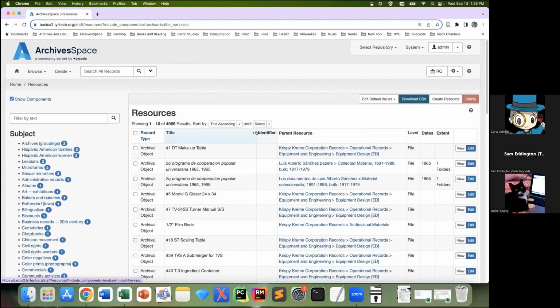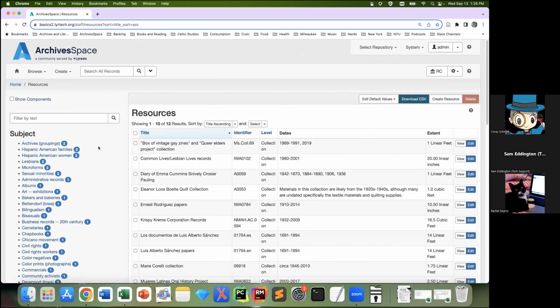I wouldn't necessarily recommend this as a default method for browsing, but it is good to know that it is available to you. I'm going to deselect this because I want fewer things here. I just want my resource records.